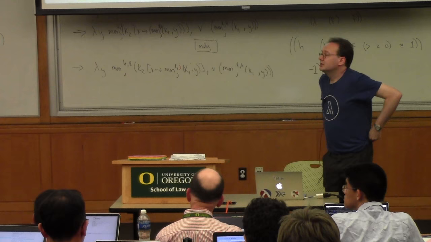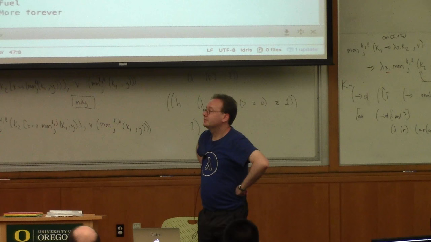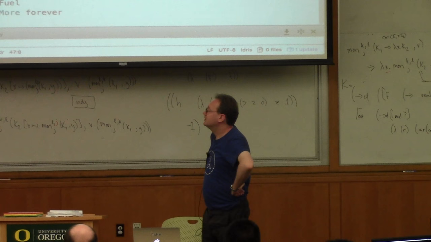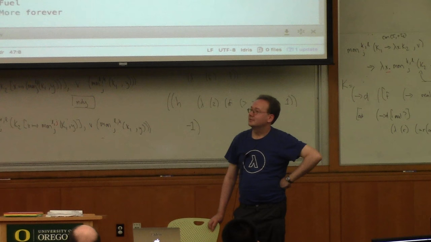Would it make sense to be able to define productivity for IO actions in terms of observable IO effects? So then, for example, we might say that loop is effectively productive because it interacts indefinitely in a productive way with the external world. I'm not sure I totally understand your question.